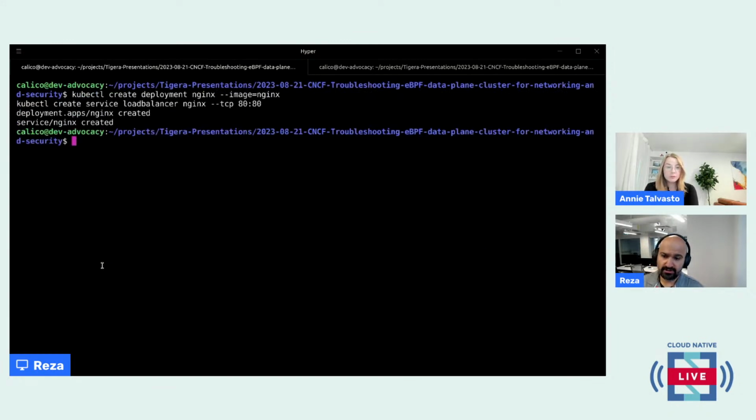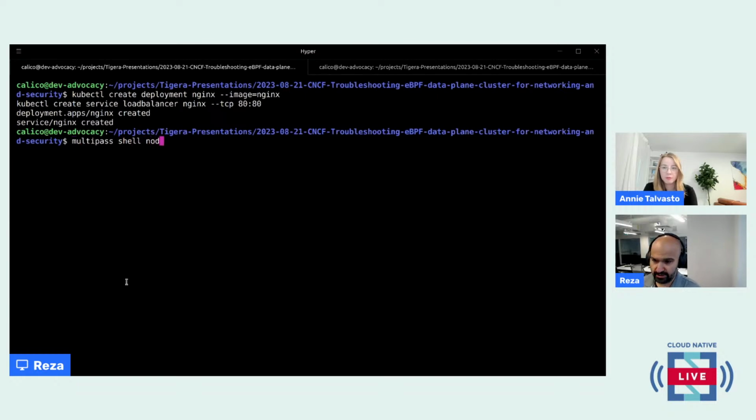Now, next part, I'm going to deploy an application and go into more BPF troubleshooting. So, as I mentioned, eBPF programs are binary.